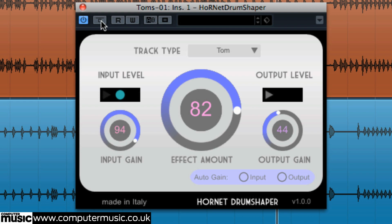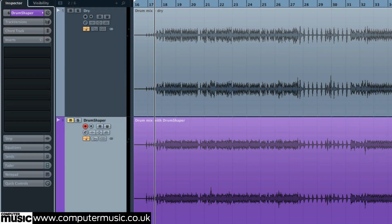To finish off, we'll A/B between our unprocessed and newly processed drums to hear how effective DrumShaper has been.